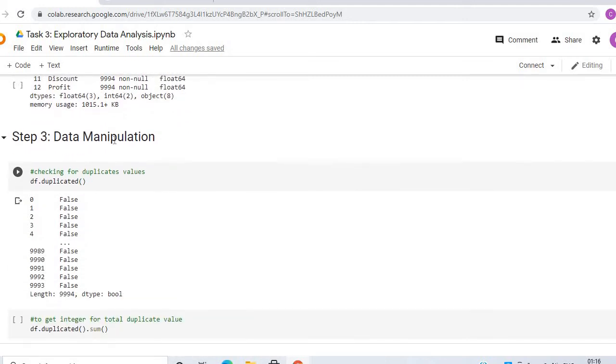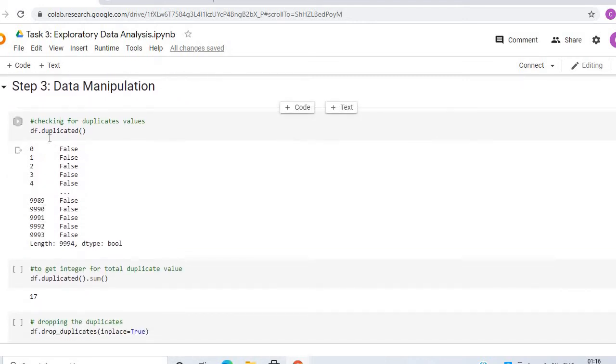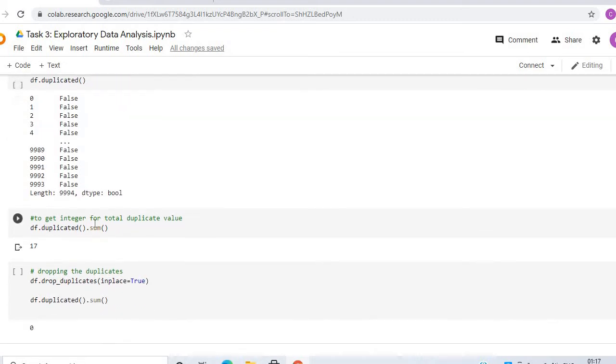Third step is data manipulation. The pandas duplicated method helps in analyzing duplicate values. It returns Boolean values. So to get the sum of total duplicate values, we will use the .duplicated().sum function. There are 17 duplicate values.